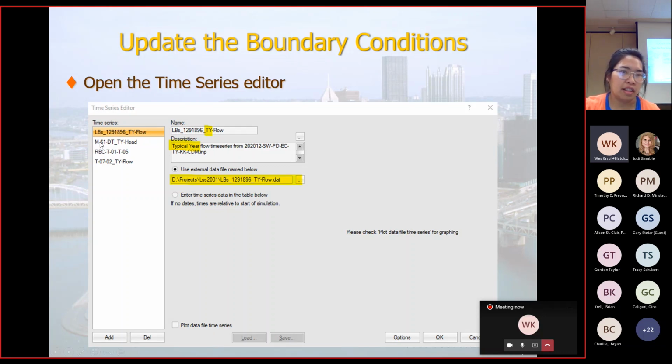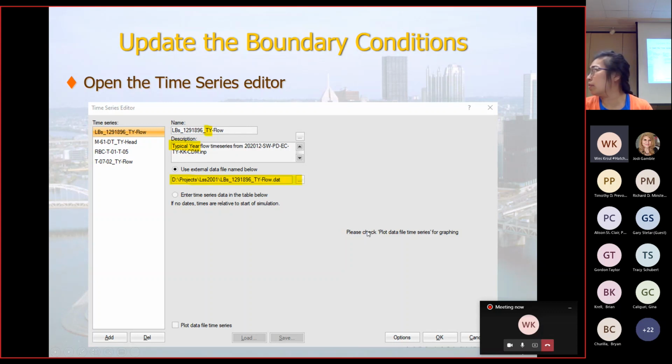In this case, that might be the M61-GT element. Instead of going in and adding a new time series here and then having to reference it back at the element, changing it in this menu will automatically update the reference in the model.